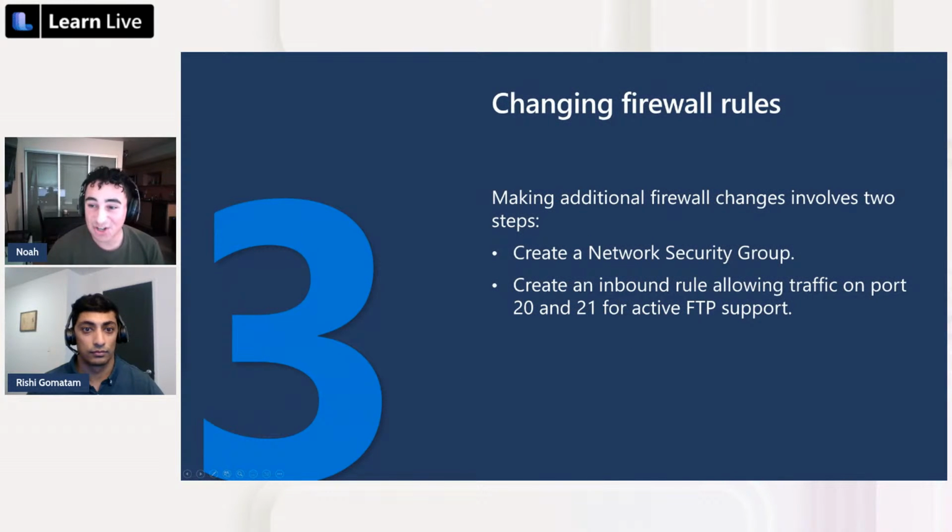Yeah, thanks. So you can think of your firewall as just being controlled by your network security group, which Rishi already covered. You update your network security group settings by creating a new rule, which says, okay, I'm going to allow this specific type of traffic through this specific port at this level of priority. It gets a little bit confusing, but we're going to walk through this when we do the demo, so hopefully it'll make a little bit more sense there. But essentially, you're going to have your basic network security group settings from the get-go.